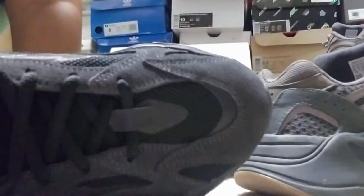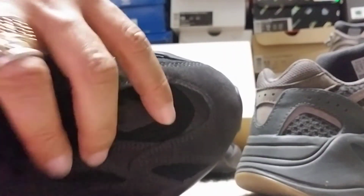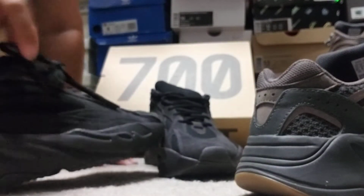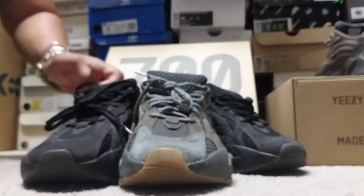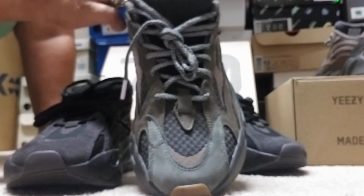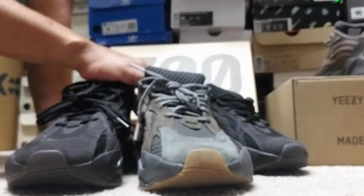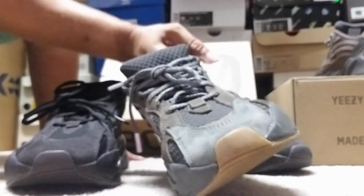This is a different type of material. It's more of a woven type of material, it looks like, all over the shoe, even the tongue, of course. So this is where the fit is different from the geodes. With my geodes, there's not a lot of cushioning on the inside like on the V1s. That's what I liked about the V1s. It has a lot of cushioning on the inside, way more of a fitted feel. This one does not. It feels like just a shell of a shoe. Except for the tongue, there's really no cushioning in this geo at all.